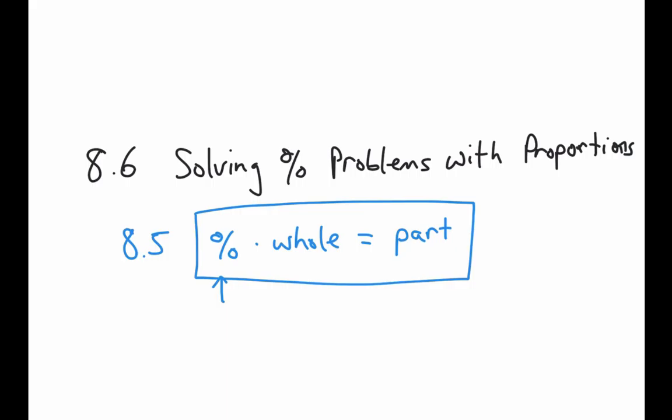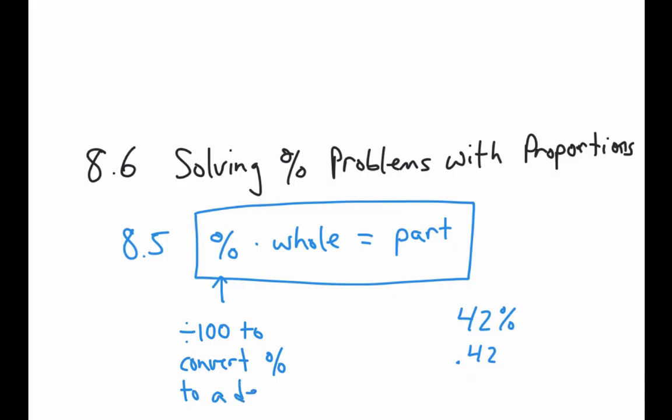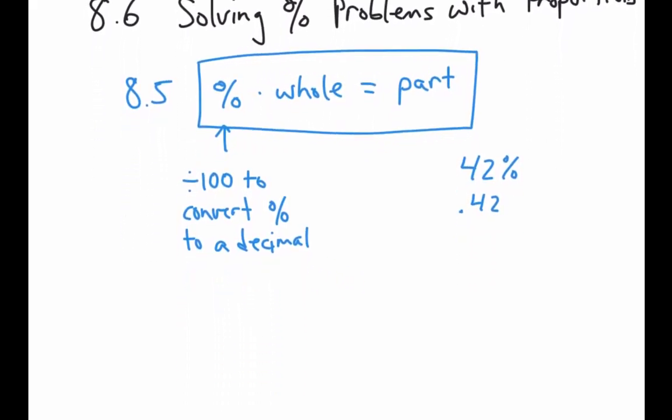But with this percent, if you were looking at like 42% of something, in here we put a 0.42. And so we said when we did problems like this that the percent here always had to be in decimal form. So in other words, you take your percent and you divide by 100, or you'd move the decimal point 2 places to the left to convert the percent to a decimal. The nice part for some people is this new way, you don't have to do that divide by 100. You don't have to remember that.